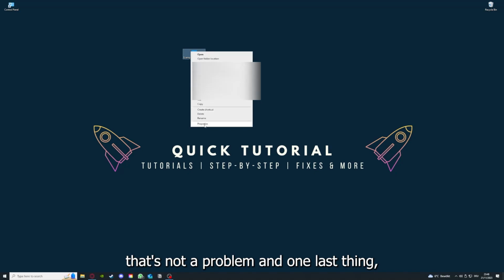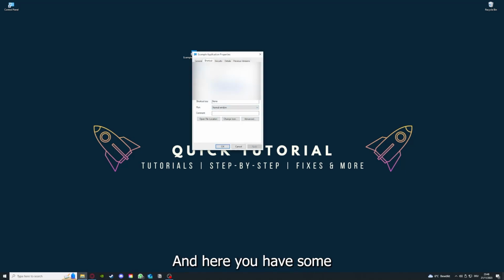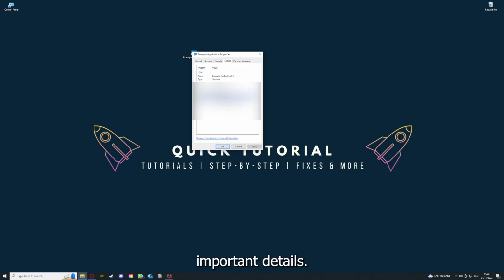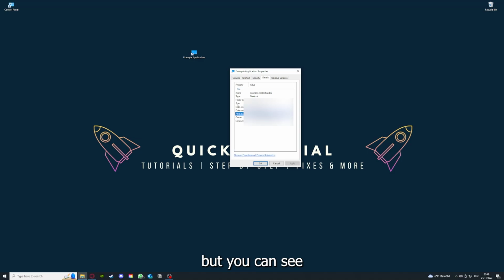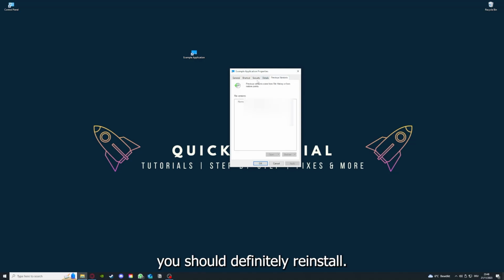And one last thing, you can, for example, right click on the app and go to properties, and here you have some important details. This is only an example application, but here you can see if the size is very big or bigger than the application should be, and in that case you should definitely reinstall.